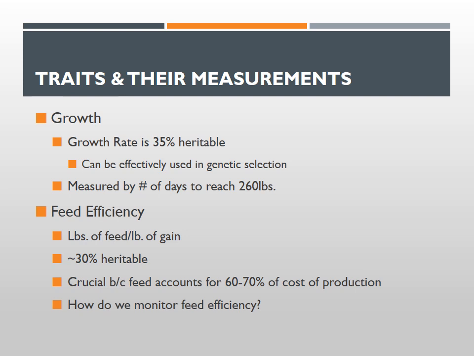Feed efficiency is one thing that, at least in my opinion, the swine business has picked up on the earliest and taken the farthest in terms of researching it and figuring out how to magnify it on their operations. They're really looking at how efficient we can make our pigs gain, with feed per pound of gain. About 30% heritable here. Absolutely crucial because feed accounts for 60 to 70% of the cost of production. And again, how can we monitor that? The nice thing is we have pretty automated feeding systems and a pretty consistent number of pigs per pen. So we can have a really good idea of feed efficiency in a hog barn.